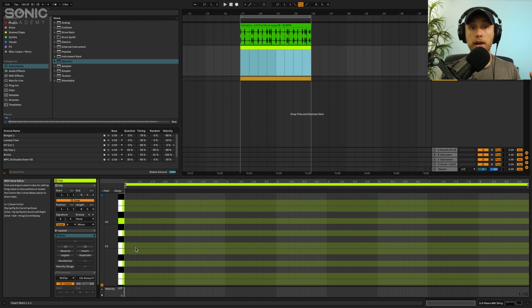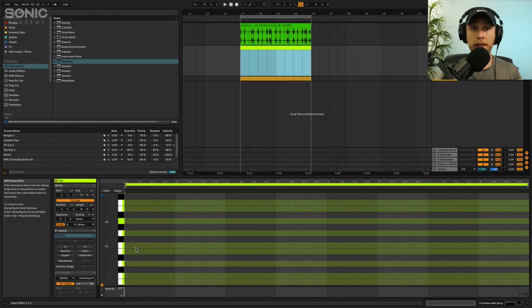So let's start out by talking about what a chord is. A chord, specifically a triad, is composed of three elements: the root, the third, and the fifth. Now, the root note is what dictates what chord that is. If we're writing an A minor chord, the root should be A. If we're writing a C major chord, the root would be C.